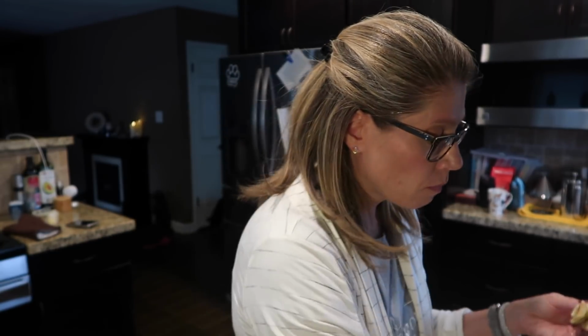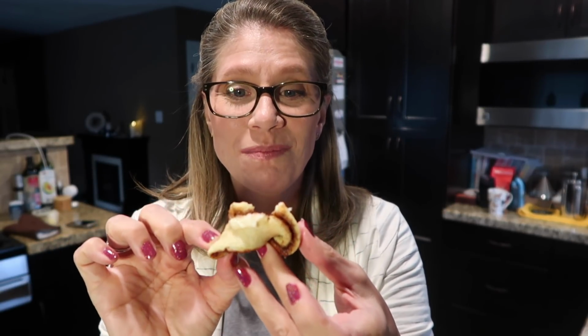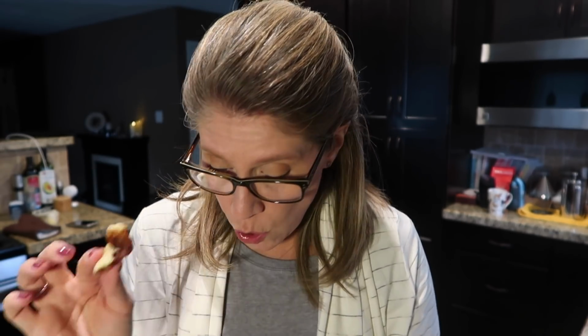That is outstanding. This could pass for regular carb. Very, very good. Totally worth making. Took hardly any time at all to make this morning.